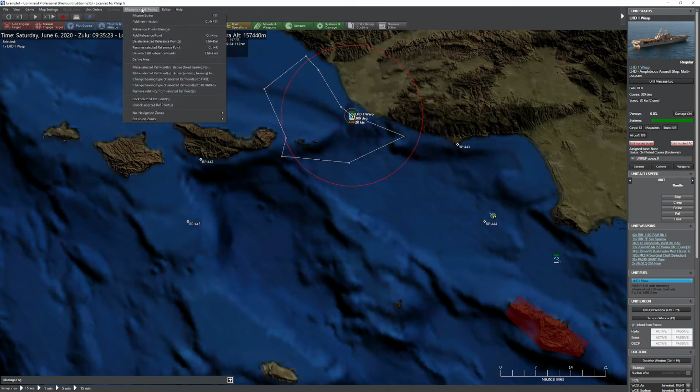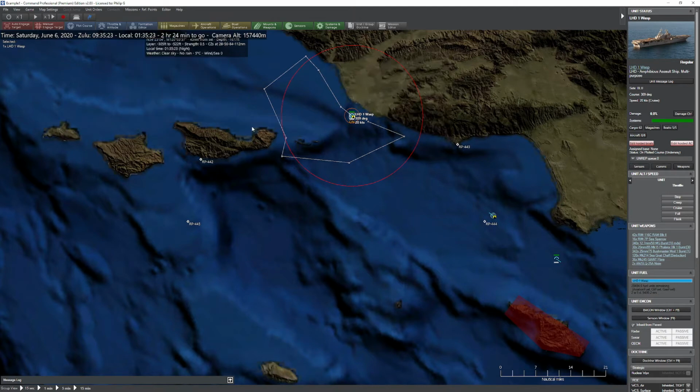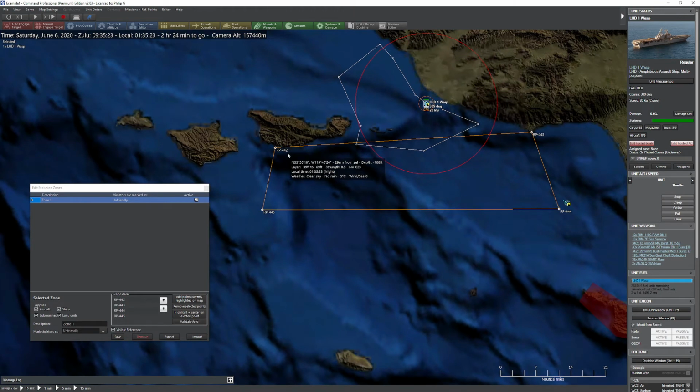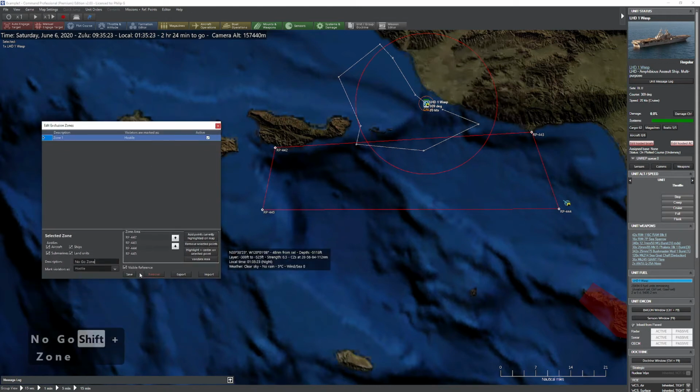Now I'm going to go up to Missions and Ref Points, click Exclusion Zones, and click Create New. Now you'll notice we have this new little line that appears around this zone. Any object that passes through this that is checked by these boxes and is unknown will automatically be flagged as unfriendly. Now, if we wanted to, we could set it to hostile, meaning any unknown object that passes through this zone will be marked hostile. Keep in mind, if we have a unit that has some sort of comms disruption pass through here that we don't know of, it could potentially be attacked. So it's something you want to be very mindful of. I'll call it "No-go zone." All right, I'm going to click on Save.